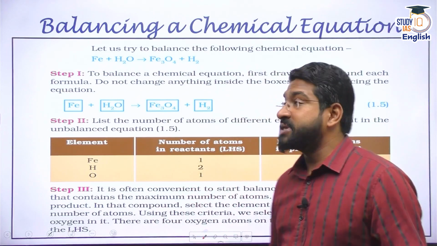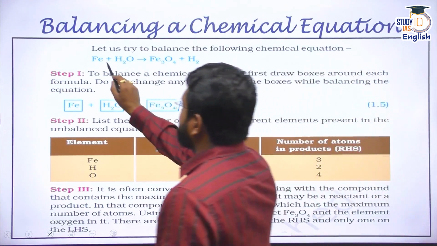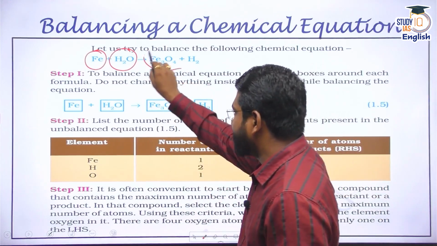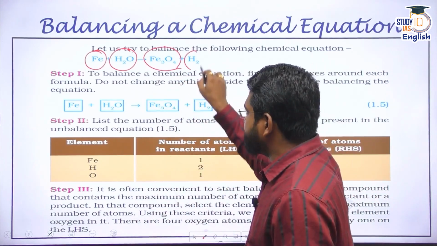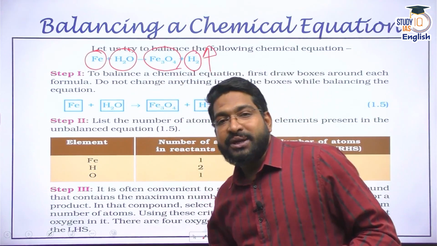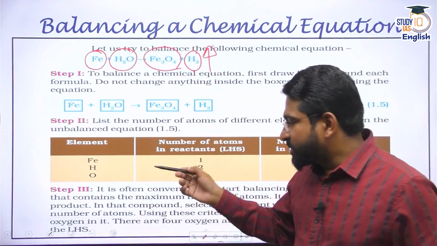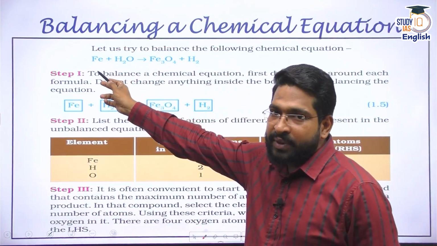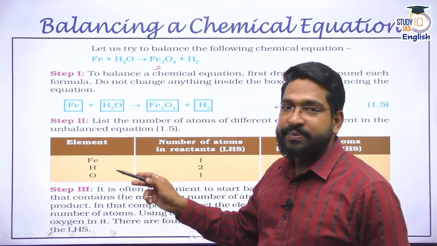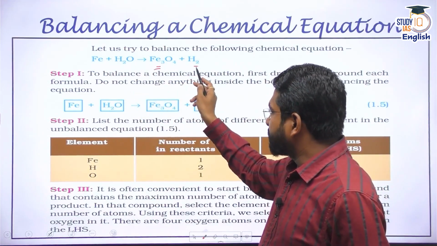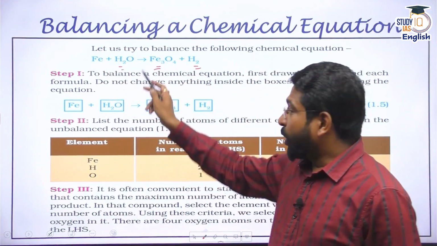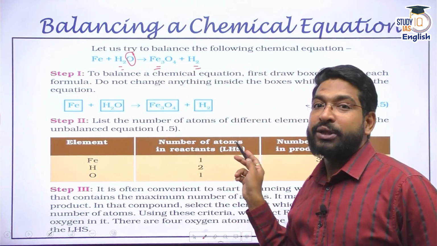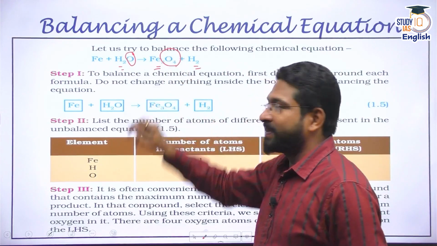One example is from this NCERT itself, where this iron and water reaction, it leads to formation of iron oxide Fe3O4 and hydrogen gas is released. Now, this reaction is unbalanced. Why? Because clearly you can see that on the LHS there is 1 iron atom, but on the RHS there are 3 iron atoms. Hydrogen probably looks balanced, but on the LHS there is only 1 oxygen atom, but on the right hand side there are 4 oxygen atoms.